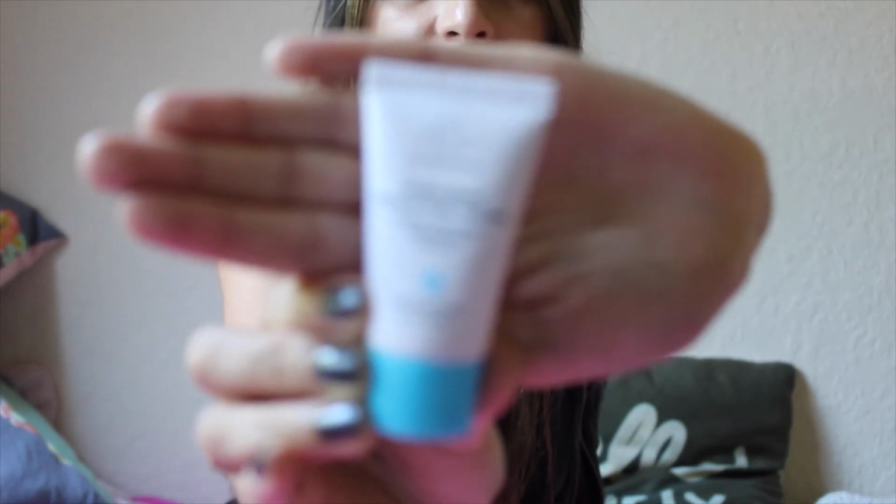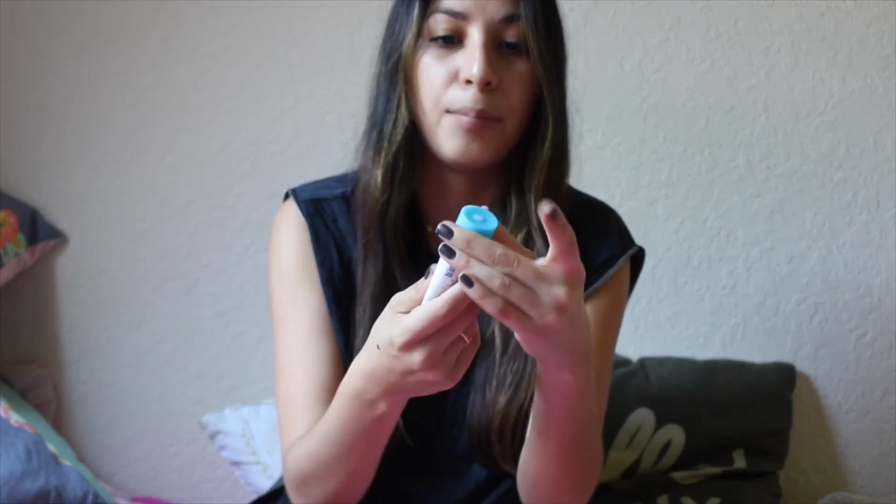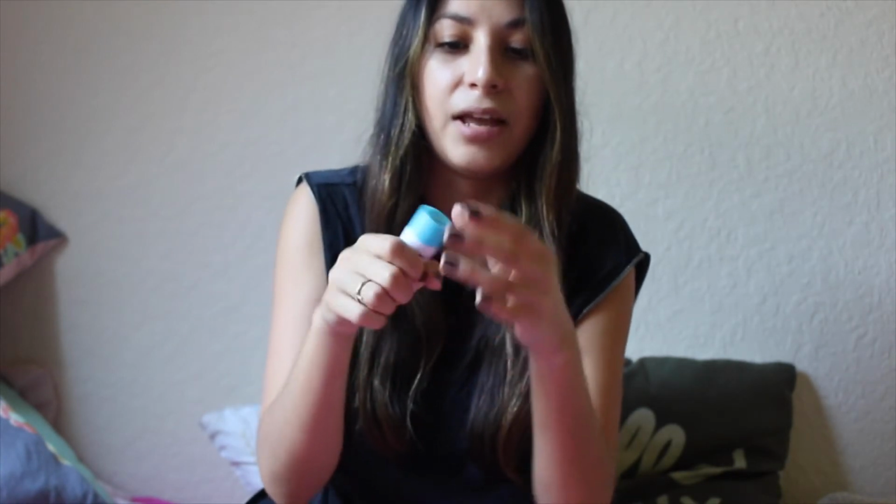So as far as sunscreen, I use the Umbra Sheer Physical Daily Defense Broad Spectrum Sunscreen in SPF 30. This one's by Drunk Elephant. It's one of my absolute favorites. It goes on so thin and sheer, and it doesn't leave your pores feeling clogged, and you don't feel like, oh, I just put on sunscreen. It's definitely a perfect daily use, and I just love this little applicator, where you just open it and put it on instead of popping it off. I don't know, I was amazed with it.